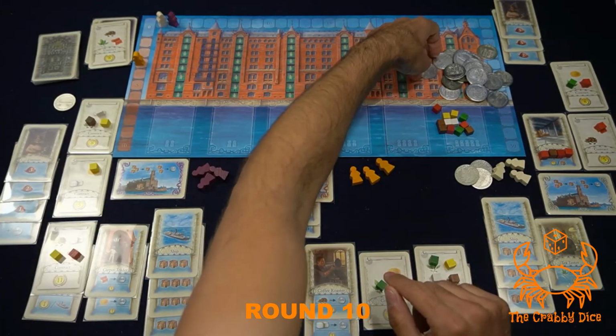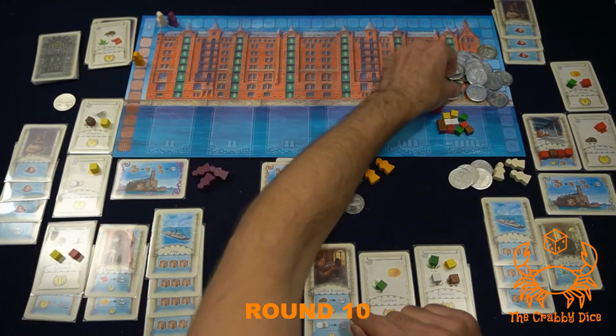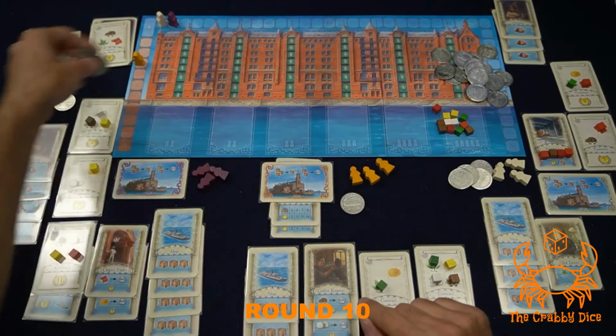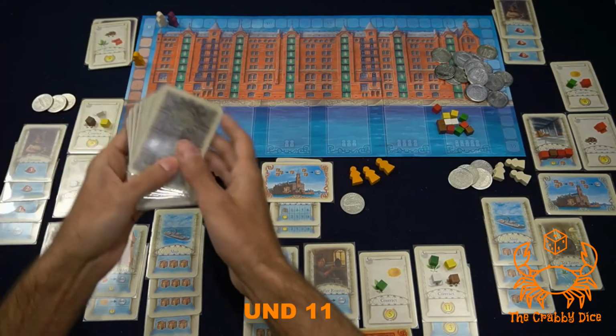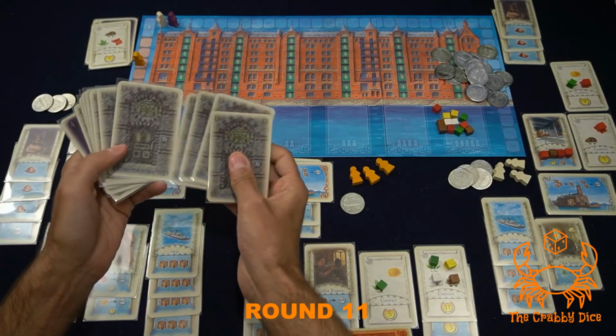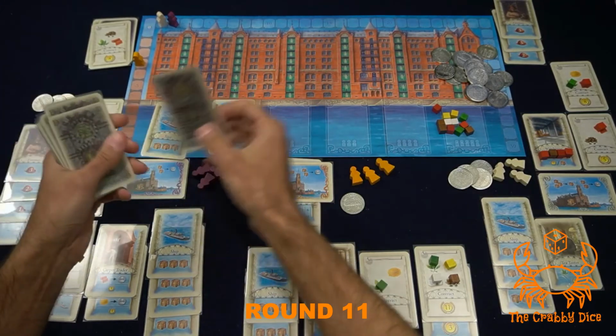Let's give out some money. So we all want a card. Yeah, so one coin, and I'm gonna make 2 coins because I got the bank. There you go. All right, we're getting close to the end of the game. There's probably, let's see, one, two, three, four, one, two, three. There's 3 rounds left. So let's see what we can do in 3 rounds.